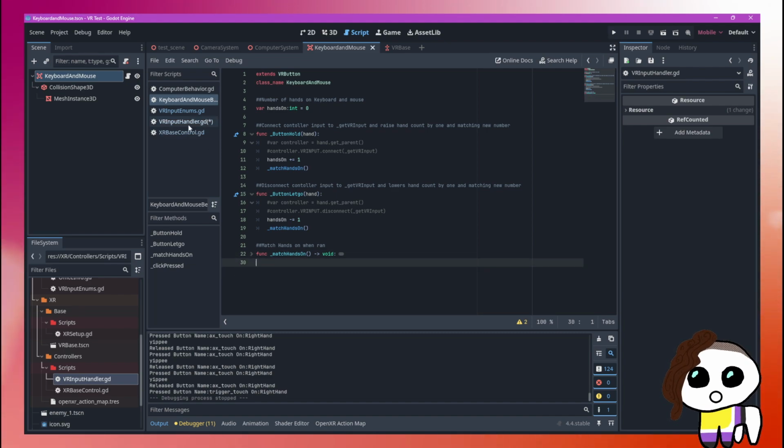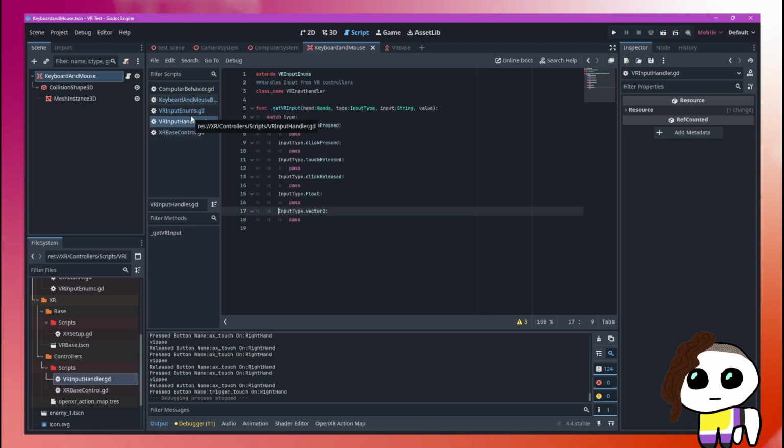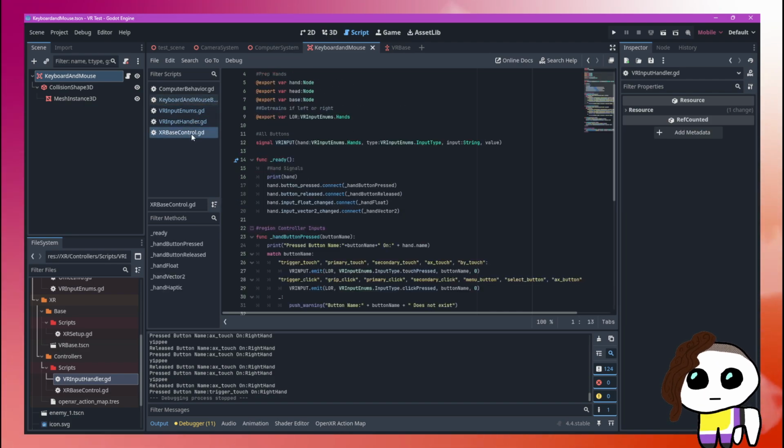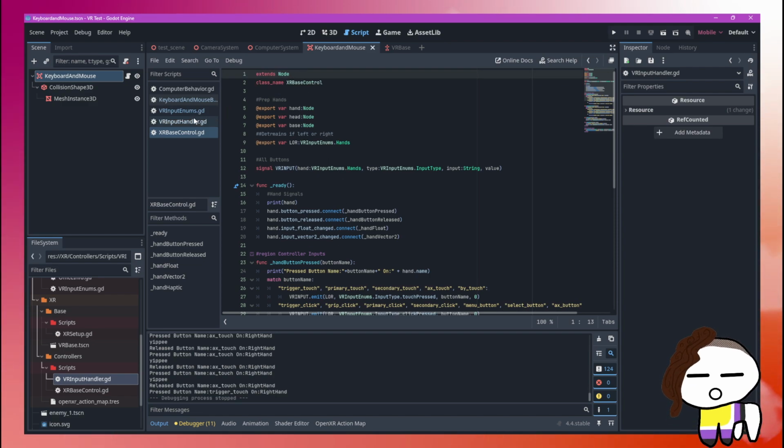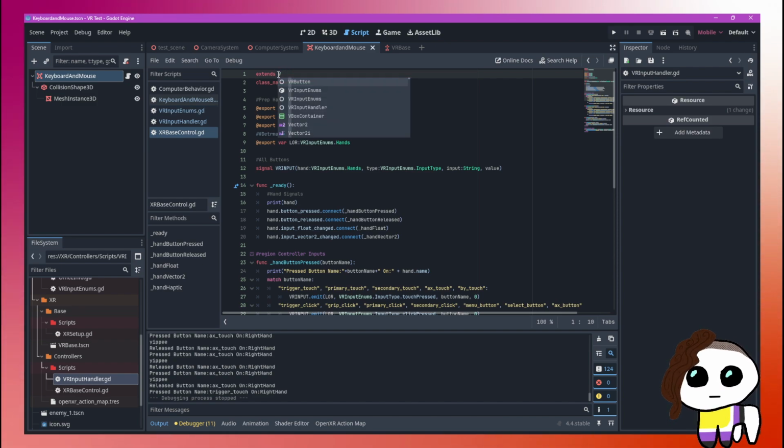Clicked press is not aiding in here anymore. Okay. Yeah, because if I called enums here, I can definitely clean up stuff a bit. I guess it's probably what I want to do. VR input enums. So instead of doing this, I can do hands, and then I can do the same for everything.